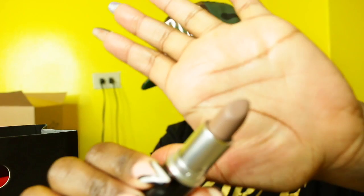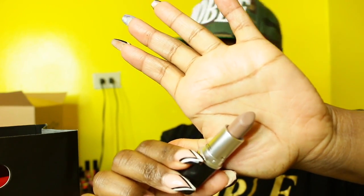Yeah, it's a tiny one. Yeah, thank you. So yeah, I literally just bought Gritty Girl. Let me see if I can show you Gritty Girl, because I didn't show you guys. So it's like a nudie color. I have that one in there.